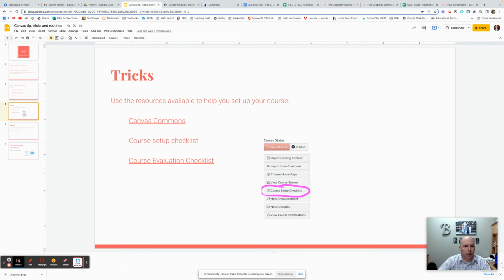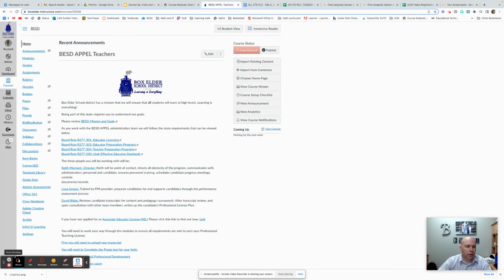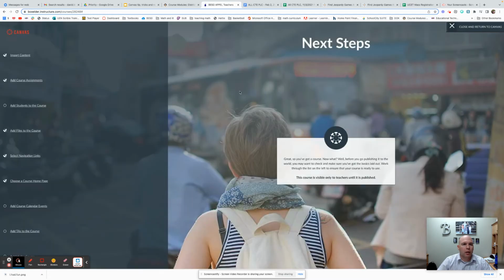Okay. The course setup checklist. If you want to know if you've already done all the steps that need to have the framework of a Canvas course, go over here in any course that you have, course setup checklist. It'll run a checklist to see if you have things. So add students. This course that I have doesn't have any students.